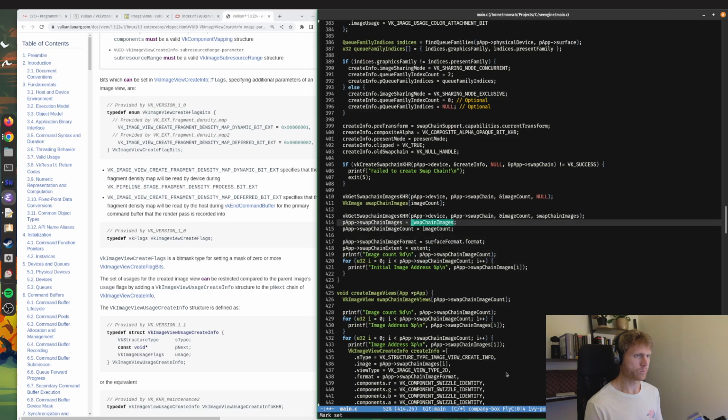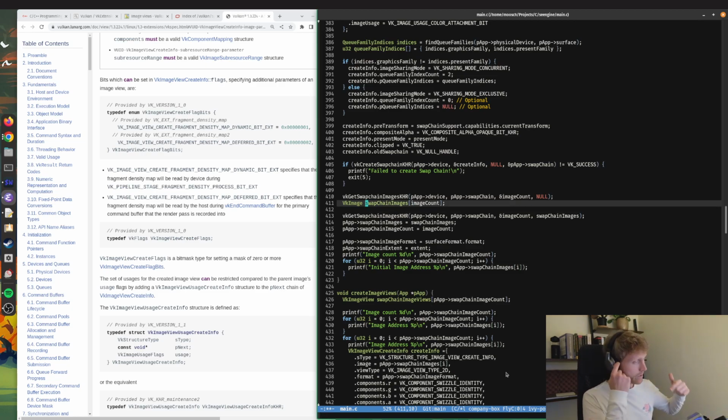The swap chain images that we create here are local to this function, put on the stack. And I think when the function ends, it gets popped off the stack by the C runtime. So let's just give that a shot.